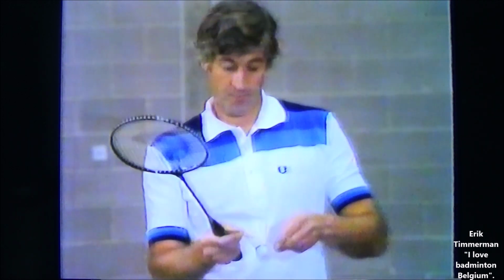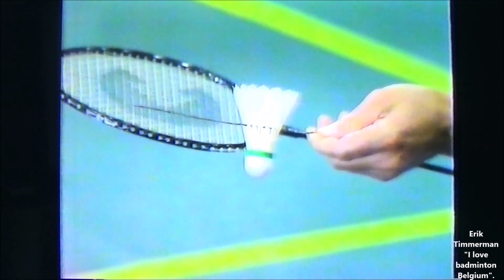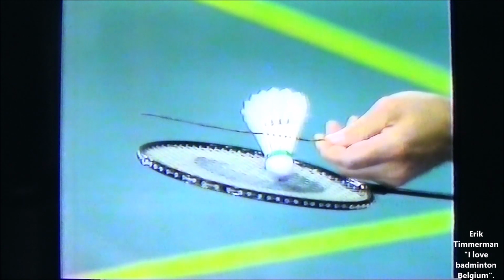This time, when the shuttle is near the top of the net, but just below net level. And the idea here is to make a reply and send it just over the net, back into the forecourt, in such a way that the opponent finds it difficult to return it accurately and with control. Now we're able to do this because the shuttle will rotate in the air and present an awkward spin. If I hit the shuttle a glancing blow with the side edge of the racket that way, I can make it rotate in the air.